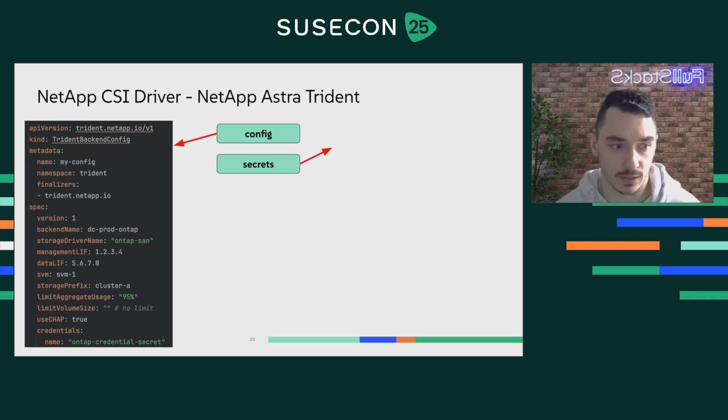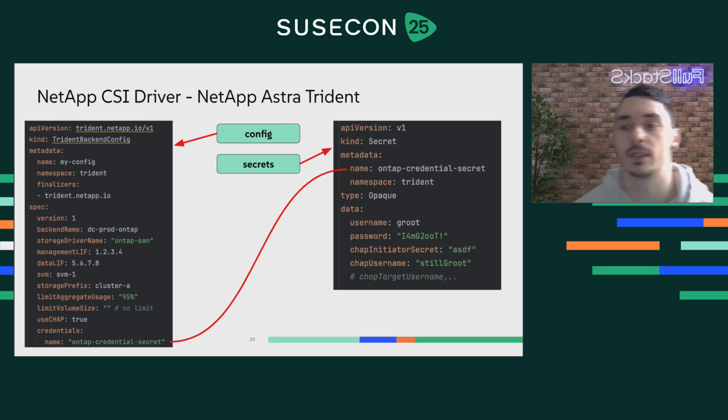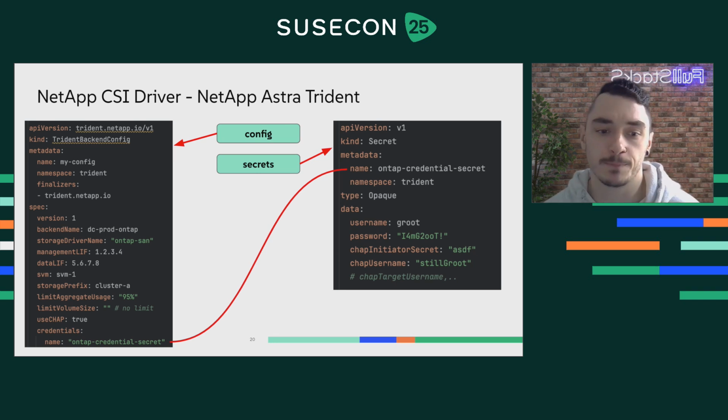Things like the management interface, the data interface, the storage virtual machine, the usage of CHAP for authentication. So all of that. And there is also a link to a secret containing the credentials, which is, from a Kubernetes security point of view, a very good way of coping with credentials, but I also need to add a comment to that later.